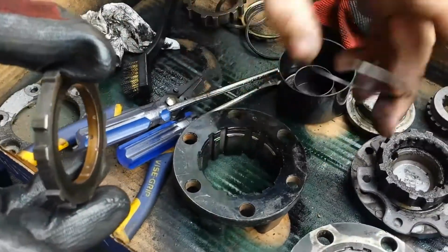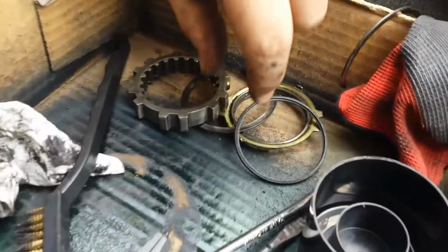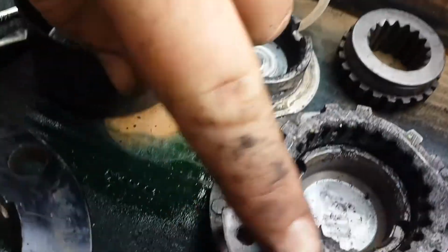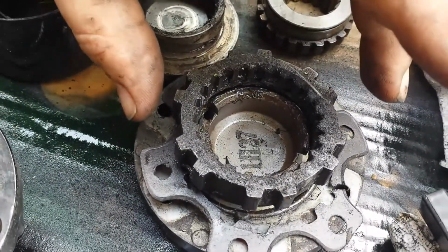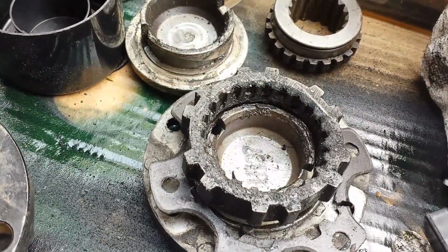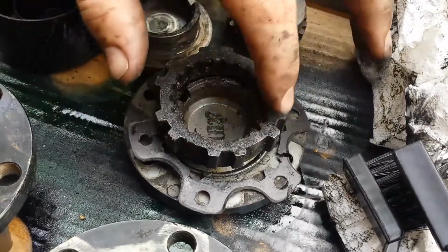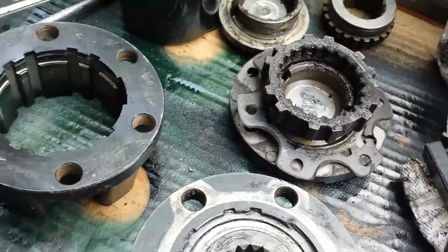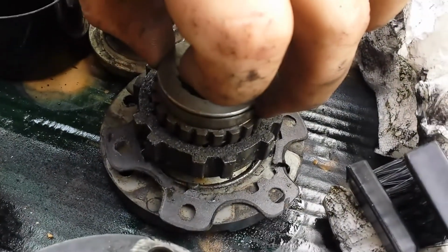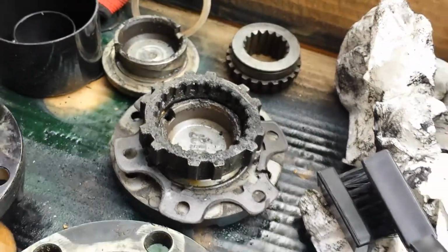So now you can see all nice and clean. We cleaned all this here and the spring. That is this setup right here. All that goes right here. You got the spring and it locks in and out to engage and disengage the four-wheel drive. And these gears up here engage with these gears right here, and that's how it works inside. It just goes in and out to engage and disengage.